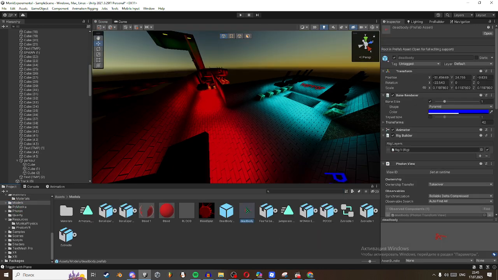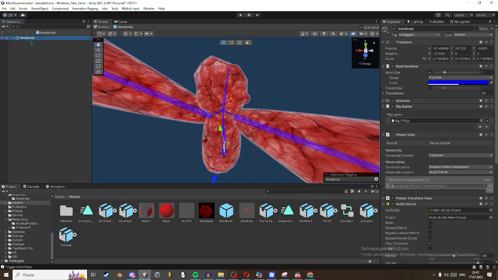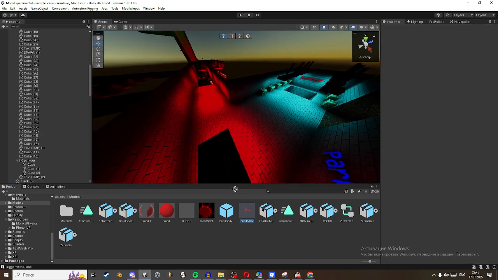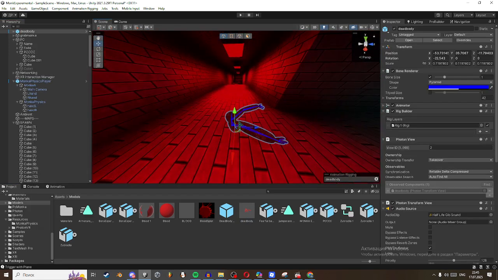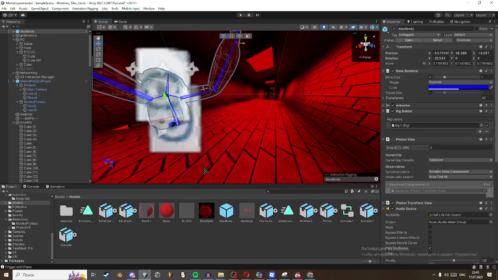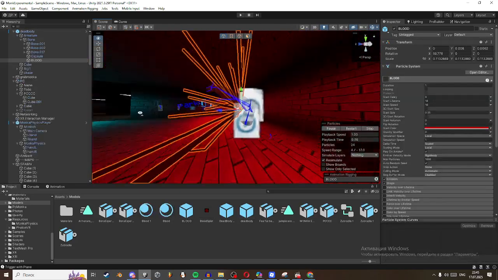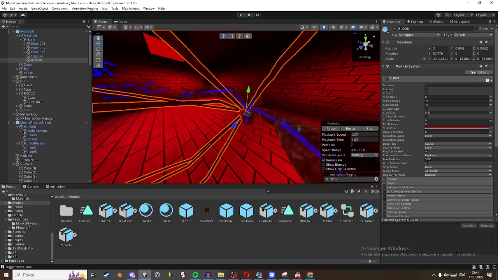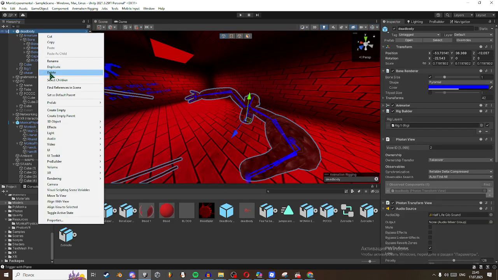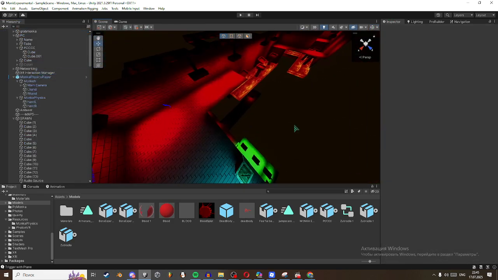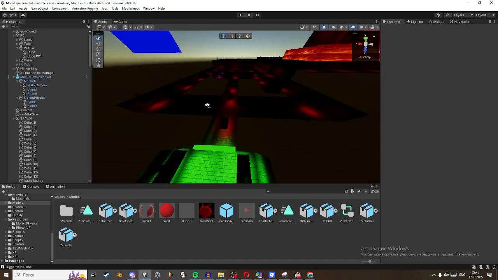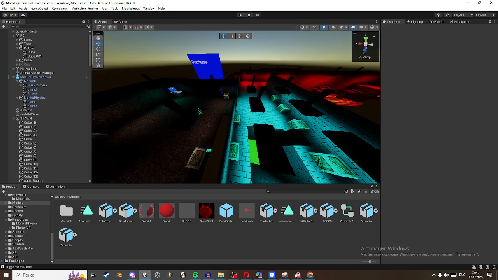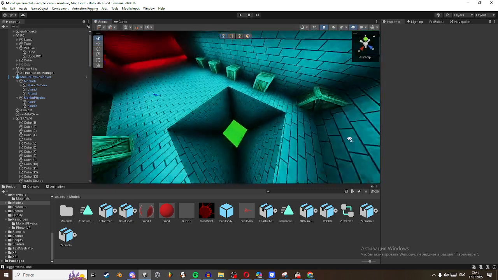You just go to your dead body and make an effect particle system. Just set the blood up like me. I did it for mine, it looks like this. I made this effect myself. So yeah, this is how you do it. This is how you set a player dead body model for your game.